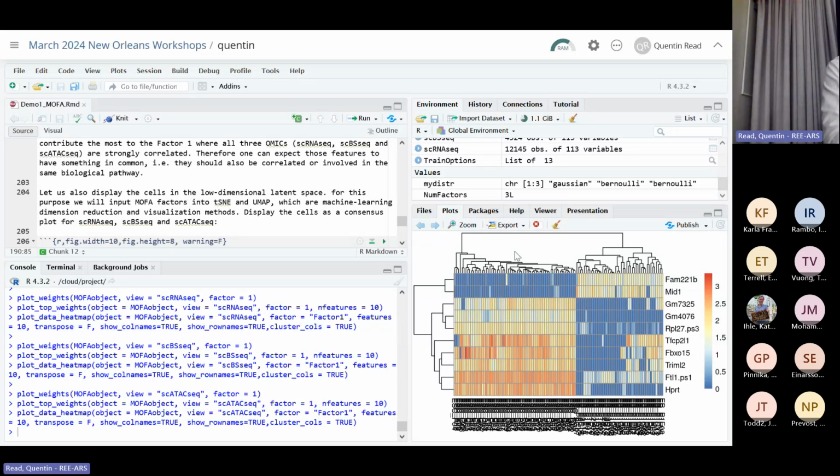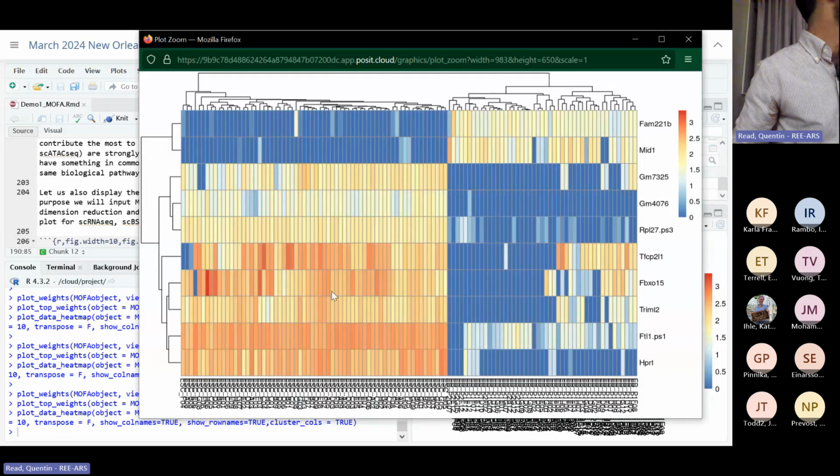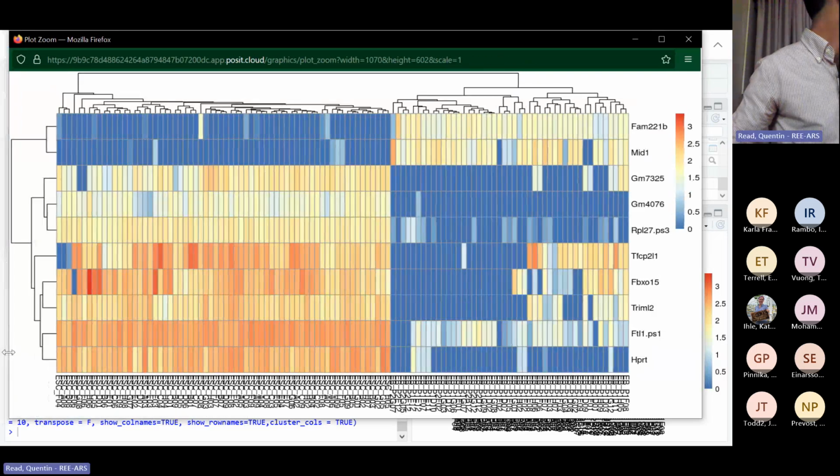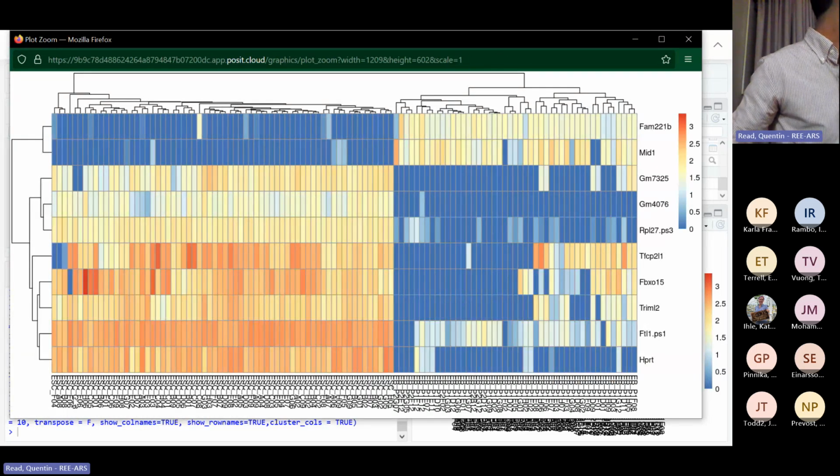Yes, they are more or less in spirit the same as components of a PCA. And if you look at the heat map, we'll zoom in on it, you can see the cells. It's kind of hard to see, but some of the cells start with ESC and some start with EB. That was the embryonic stem cells and embryoid bodies. You can see the ESCs are all the ones that are highly expressing this group of genes, and the EBs are low in that and high in the other.